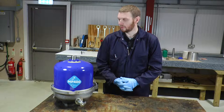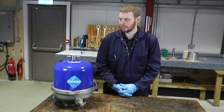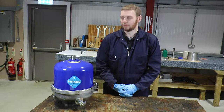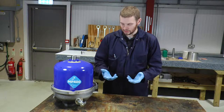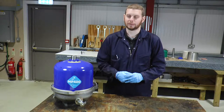The first thing to remember before starting dismantling or cleaning of the separator is we must isolate it from the oil pressure line. This means we must make sure the engine is turned off, or if there's an isolation valve then we must turn it to the off position. I'd also like to recommend wearing gloves which can protect your hands during the dirty process.